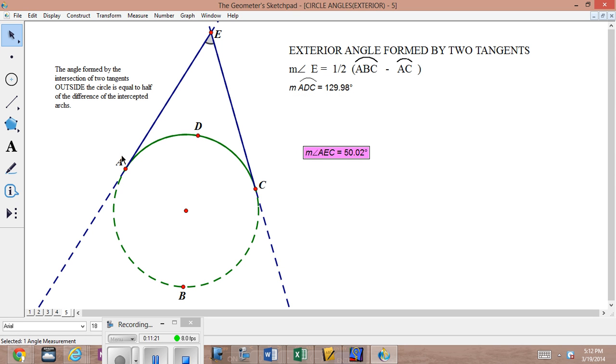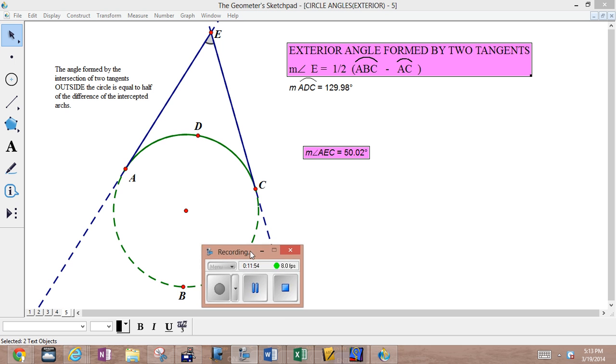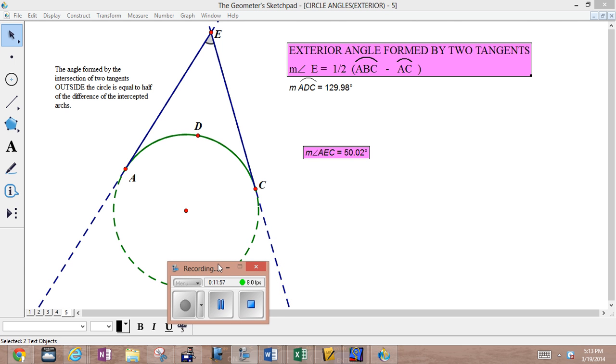There it is. So with the case of the exterior angle with two tangents, you only need one arc. We give you the arc, and the other arc is the rest of the circle. Not that difficult. It's the same formula for the three different types of exterior angles. The measure of the exterior angle is 1/2 the difference of the large arc minus the small arc. There you have it. That should do you, and hopefully you have a better understanding of the angles belonging to circles.